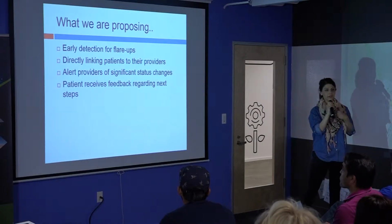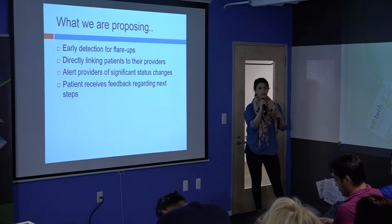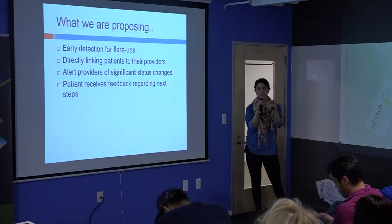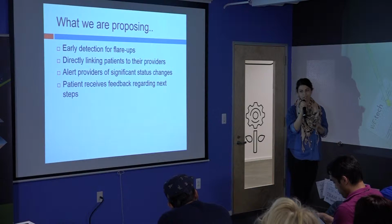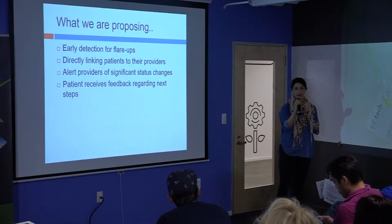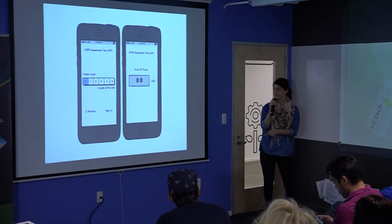So what are we proposing? Our team is proposing to design an app that is structured in such a way that it can transmit to an EMR because of our experience working with EMR. So we know what you need to work on in order to make that happen. We know who to engage because we work with those stakeholders. We also know what the physician needs to look at to get them in. So it's very difficult to book immediate follow-ups because sometimes you don't know the urgency of the patient.